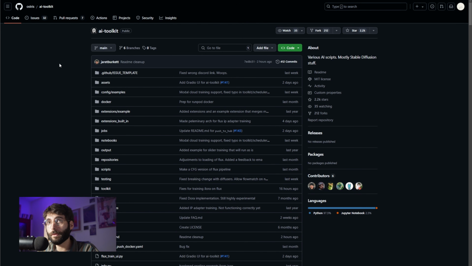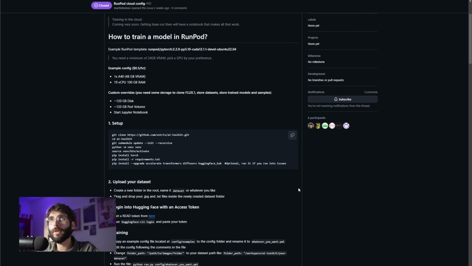The next thing you want to do is go over to the GitHub page for AI-Toolkit. You will find the link in the description below, and more specifically, you want to look for the setup for RunPod. Regardless of whether you're using RunPod or a local machine, it's going to be basically the same, because the motions that we're going through will work either on RunPod inside of the workspace folder or on your local machine inside of your directory of choice. The next thing you want to do is copy the code here. You don't need to copy it line by line, you can just copy it whole.